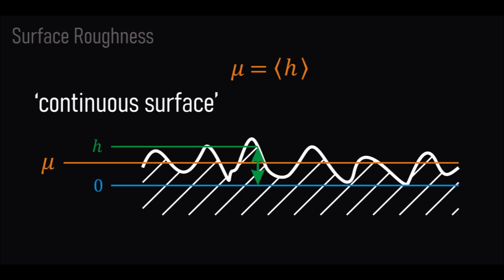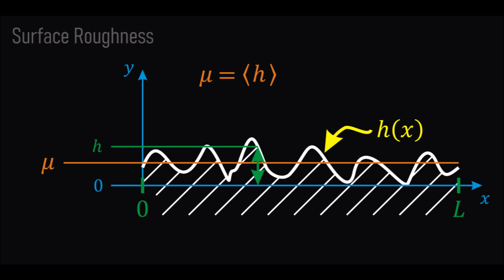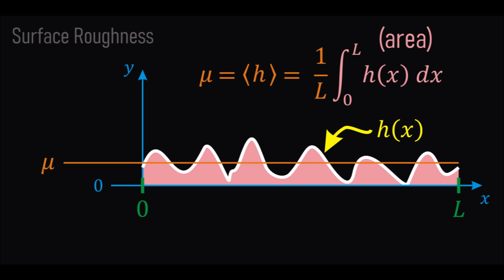We can now go back to our real-life continuous surface. Let's draw the x and y axis and, on the x-axis, let's mark as 0 the starting point of the surface profile, and with L the ending point. So, L is the length on which we are going to evaluate the profile roughness, which, for short, is called the evaluating length. Let's now consider the profile curve as a function h of x. Now, the mean value of the function h of x is expressed by this formula here, where the integral replaces the sum of the previous discrete surface example, and represents the area under the profile curve.